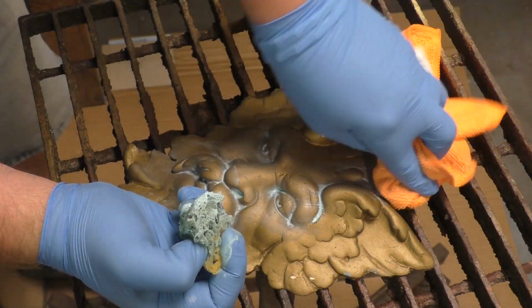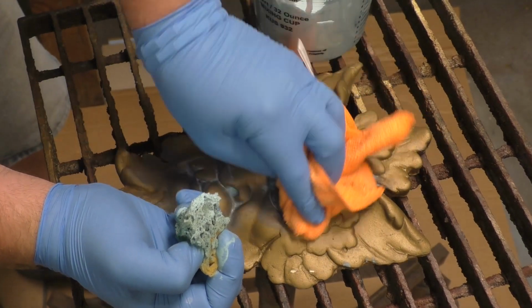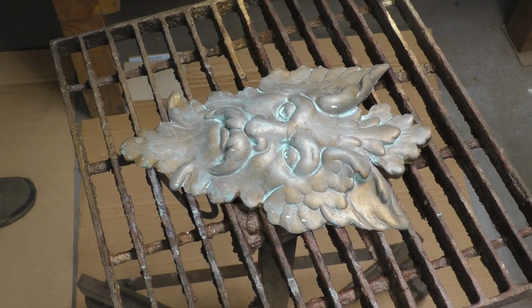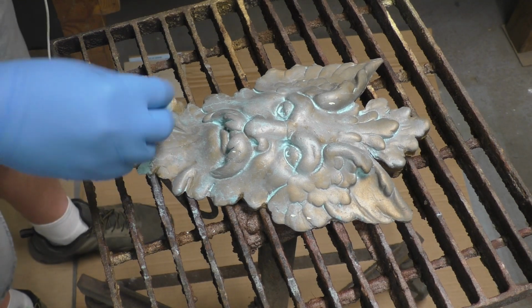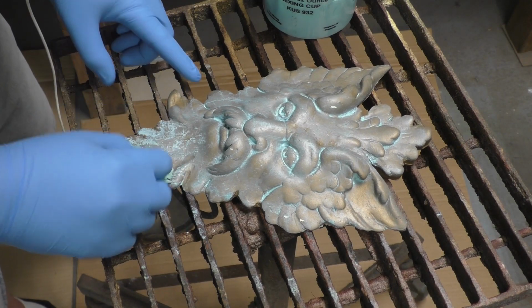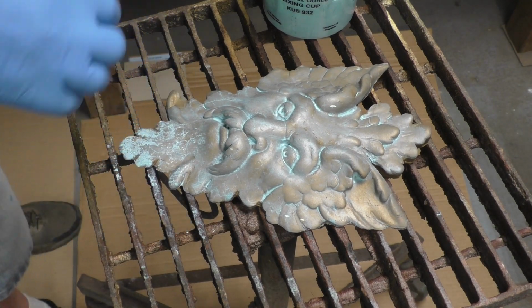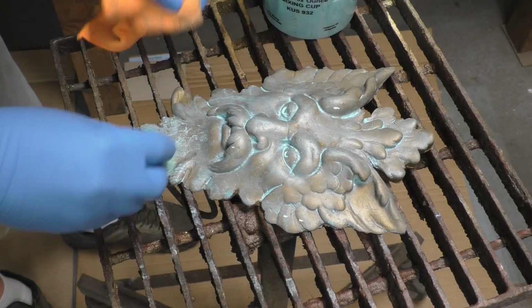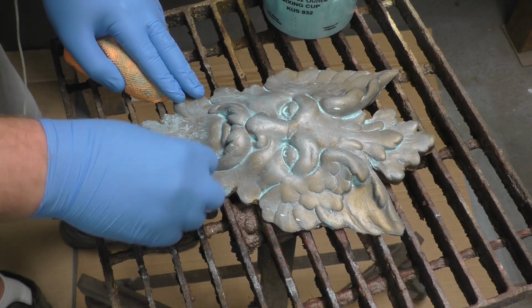And we're going to just fast forward here. I've kind of done all of the recessed areas, and you can see it's a little hazed over and everything, but now I'm going to go in and do my base color. So again, I wasn't worried about that haze. That haze actually helps play off this look, right? It kind of lets some of the brass show through, but it doesn't look like regular brass. And I didn't do anything other than kind of putting it on and wiping it off.